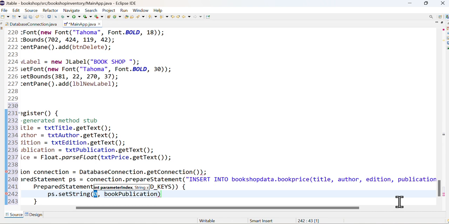The value was the first one. So 1, this is the parameter index, so it starts from parameter 1, 2, 3, 4, and so on. We have to start with the book title.